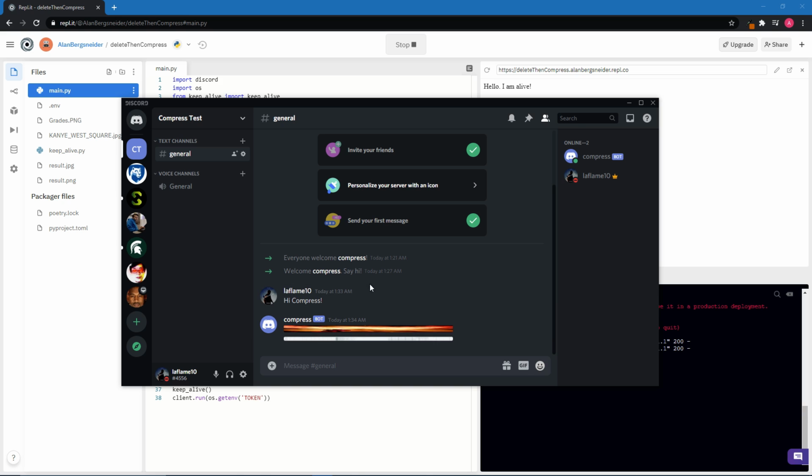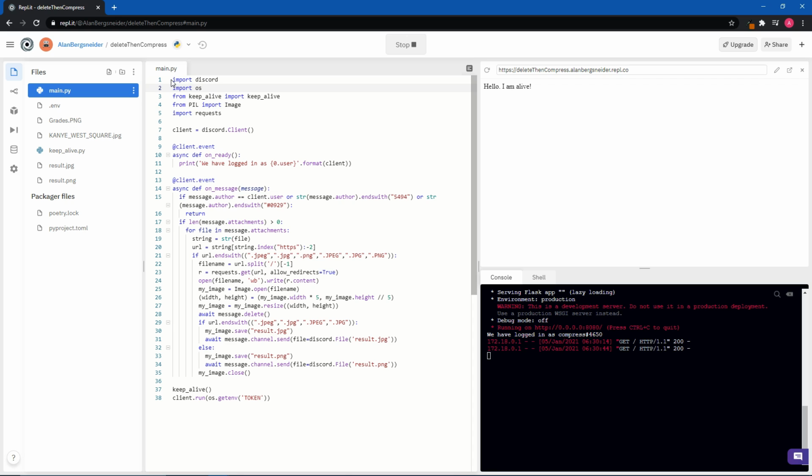This bot isn't anything serious in terms of its functionality. It's just a cool little project where I wanted to start to learn how to use some libraries. I mean, Python has so many libraries, and learning a couple of them that you can test with your friends on Discord was just a cool thing. As you can see, it also created the result JPEG file from here, and it sends it. And so basically that's our bot in action.